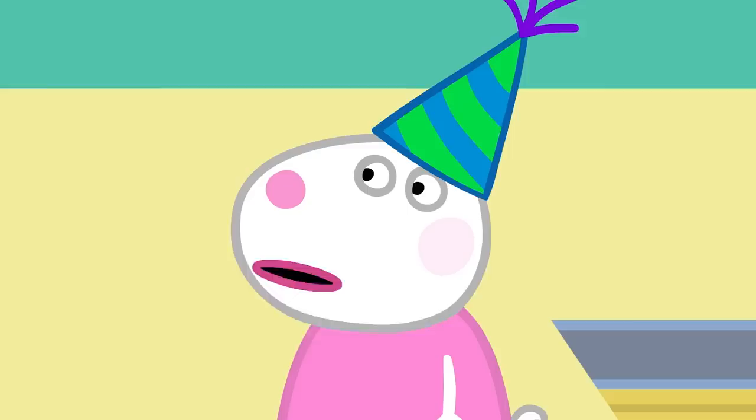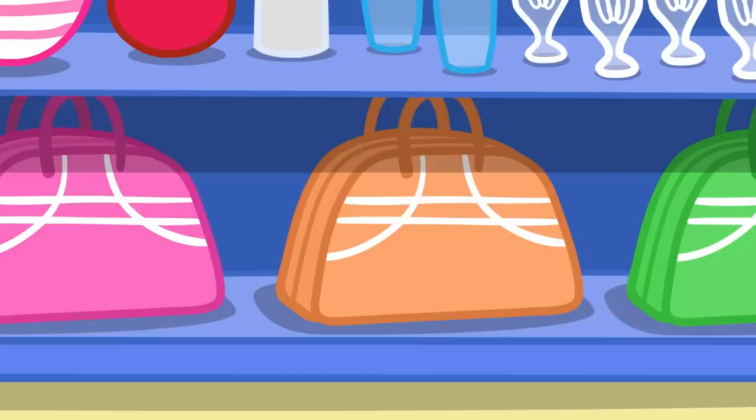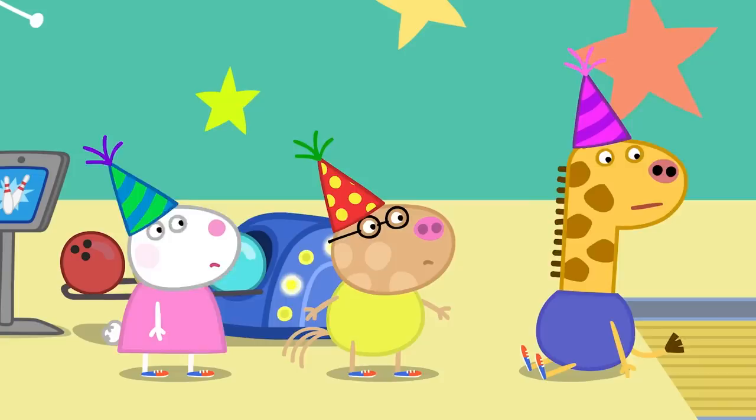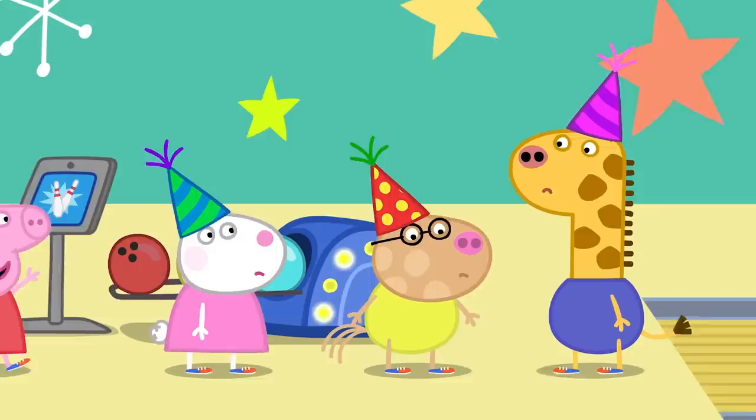Oh, no. I'll try next. Oh! Pedro Pony's ball has gone into the gutter at the side of the lane. Whoops! My turn. Whoa! Susie Sheep, Pedro Pony and Gerald Giraffe haven't quite got the hang of bowling yet. Don't worry. We need to find a better way to play.